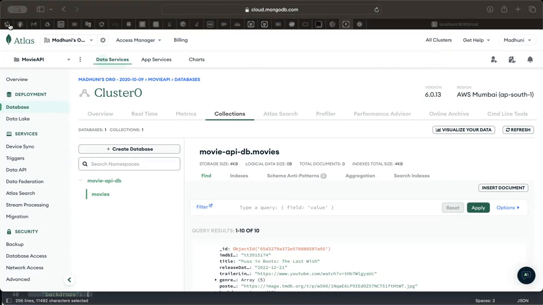Now open up the pom.xml file, uncomment this dependency, and save it again. You have to reload the project and let's run it and see.